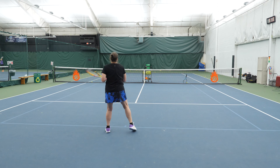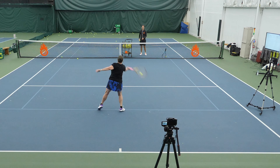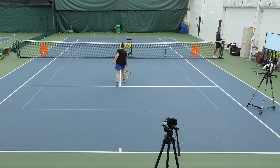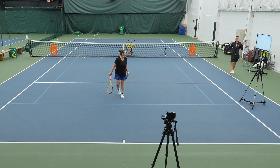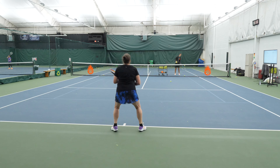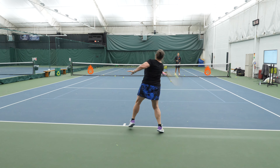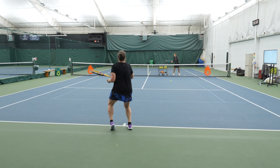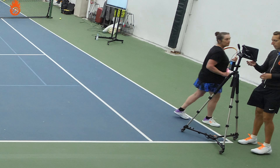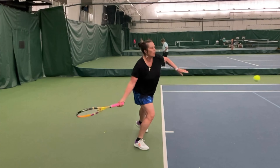Shoulders past the hips. Stay relaxed. Good. Way to stay relaxed, Susan. Good job. Let's go back to the baseline. I know that when you launch one back to the back curtain, inside you're like, 'Oh, I want to be careful on the next one.' That's when you have to really make yourself stay relaxed. Shoulders past the hips. That was a little bit short. There you go — that's a better one. Now that it's starting to feel a little bit more real-life, I'm actually hitting the ball to you and you're having to move a little bit, we're starting to slide back a little bit, which is totally normal — that's just the way it always happens.